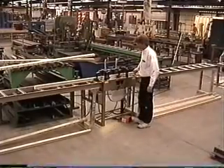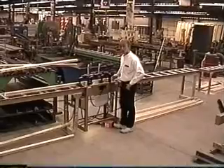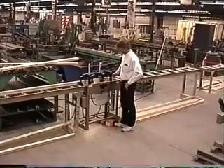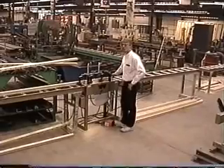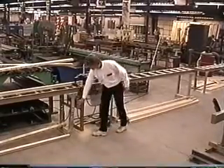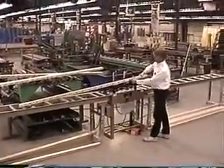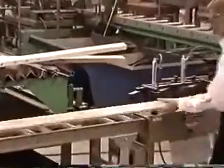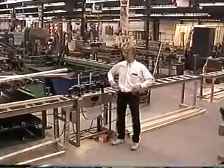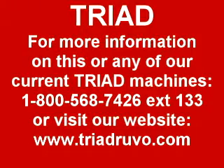Once again, this is an accessory machine. You have the Volvo saw, the SSR, the 4210 stairway machine, and the OSS which is the open springer saw. I'm going to go ahead and shut the power off — the red button is stop. And there we go — everything is drilled right in. Once again, this is the handrail mortising machine. My name is Russ Murray. I'd like to thank you for your time. If you have any questions, please call the factory at 1-800-568-7423. Thank you.